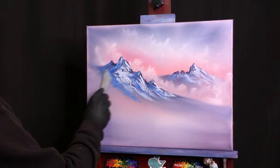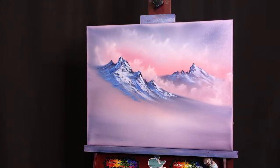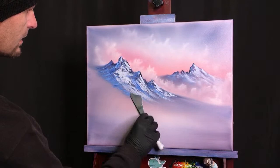All depends on your angles, though. Trying to scrape up the last bit of this white. There we go. Mixing it down, letting it flow down.